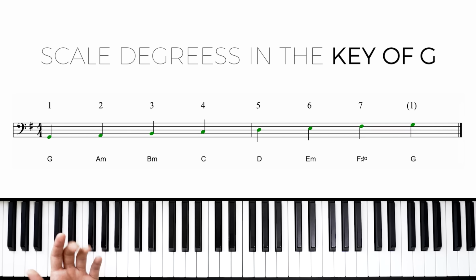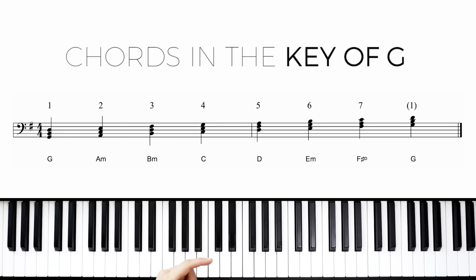Fantastic job. So now let's move from scales into chords. We're going to be building chords on top of each of our scale degrees that we just went over, which means we're going to start with our 1 scale degree, or G, and we're going to play a G chord on top of that G note, okay, which is G, B, and D. This is our 1 chord, the 1 chord in the key of G. Our 2 chord is a chord that starts on the 2nd scale degree, A. That gives us an A minor.